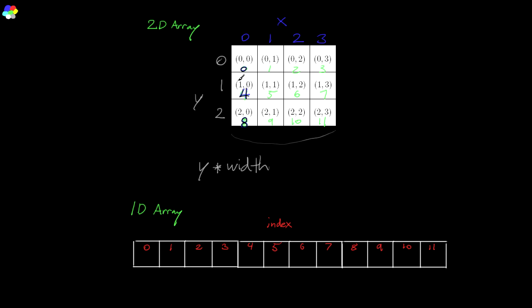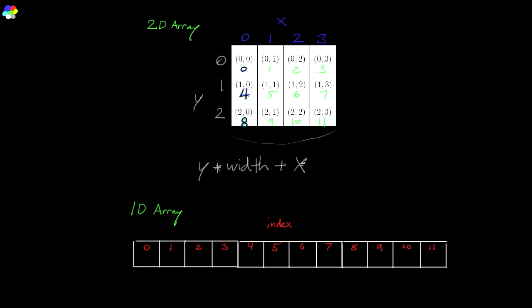Now what if I don't want just the first element of any row? What if I want the next one over? Well, if you want the next one over, you add 1. And look at this. The x-coordinate of the next one over is 1. So you add the x-coordinate and you get the next one over. If I want the 2 over, I add 2, x-coordinate of 2. So here you see, if we add x, we can get the offset into any row.